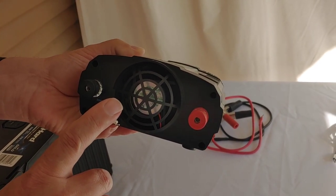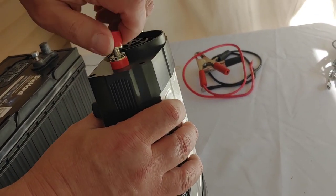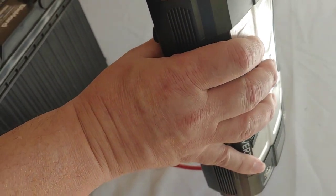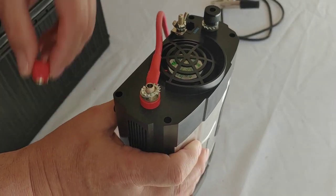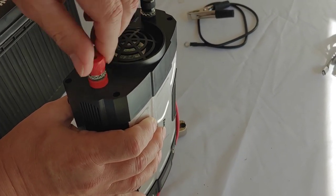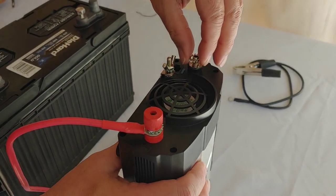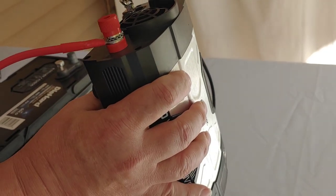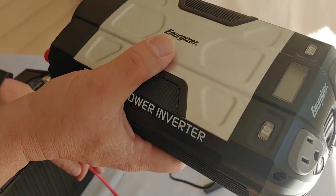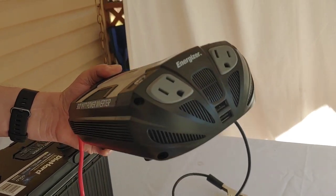Most of the time you won't be using the ground unless you have a big battery backup system, but it's useful if you do need to. Now as we do this, I'm going to walk you through how I connect this and discuss a few things. Off-grid inverters like this come in two different types: pure sine wave inverters and modified sine wave. A pure sine wave is used for delicate devices such as medical devices — it's about the same as the sine waves from your electricity company, and they're also the most expensive. Modified sine wave, such as this one, is a lot less expensive, but not as good for delicate things like medical equipment. Most items in your house, though, modified sine wave will work just fine — it's what I mostly use.